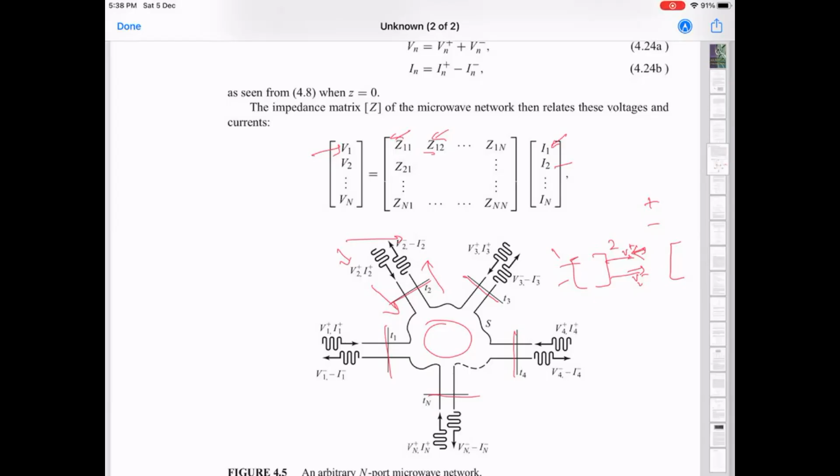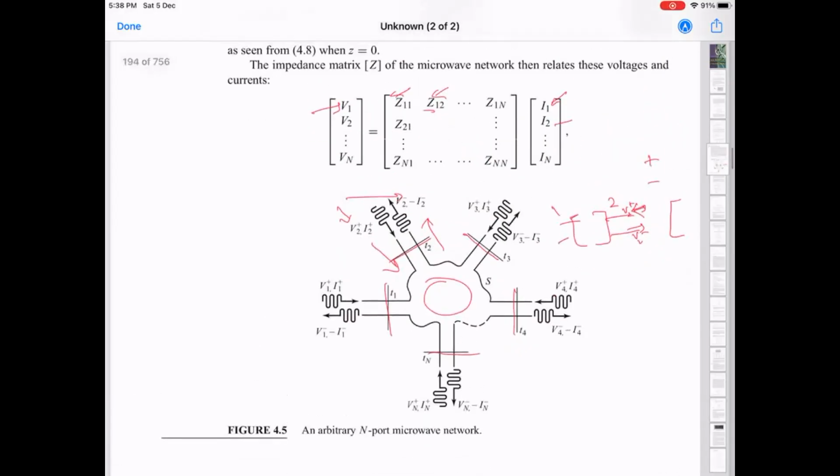Of course, in general, Z could be a complex number depending on what is inside. So you really have 2N squared numbers, because there's a real and imaginary part for each of the quantities. But as discussed later in these sections, depending on certain symmetries and typical scenarios, the number of independent parameters to represent that network could fall dramatically, and we'll come to that a little bit later. Okay, so I hope this is straightforward.